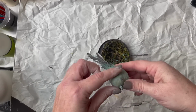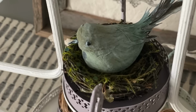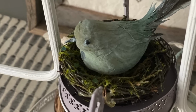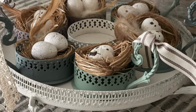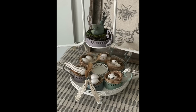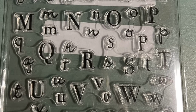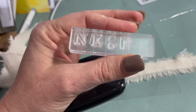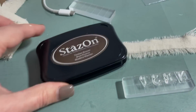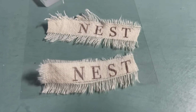And then in the center, I'm doing the nest and the bird from the first project. So here is the nest and the bird. And then here is the first pass at this. And then when I sent this to my friends, they were like, what if you add the word nest? So I got out these cute little tiny cheap rubber stamps, Stays On ink, some drop cloth, and just stamped out the word nest. Included that within the cute little ribbon just to add one more touch.